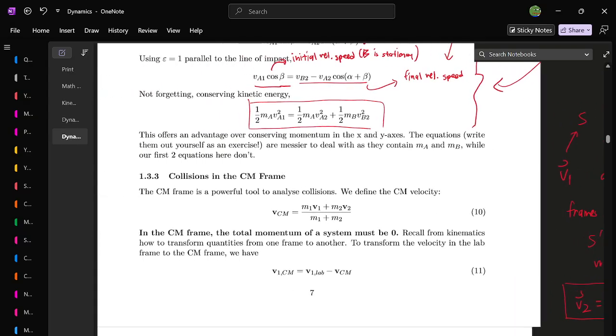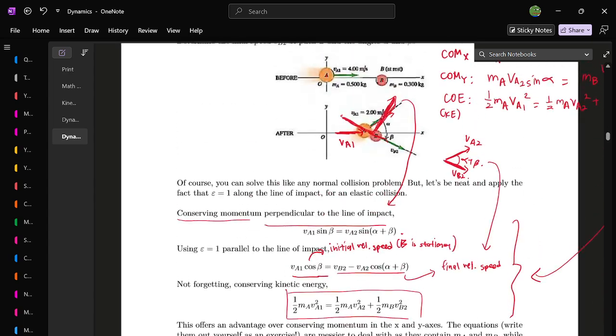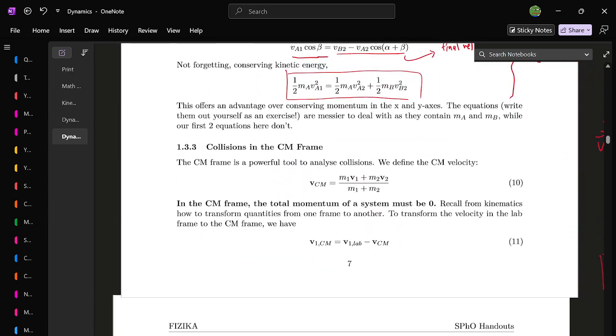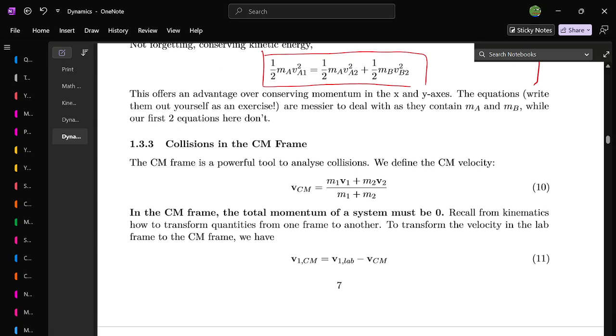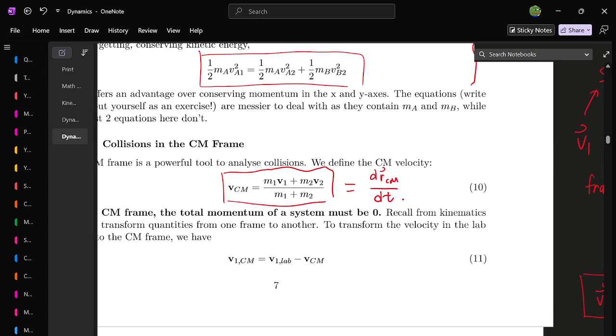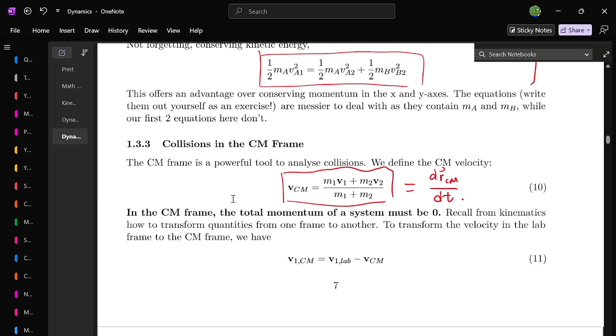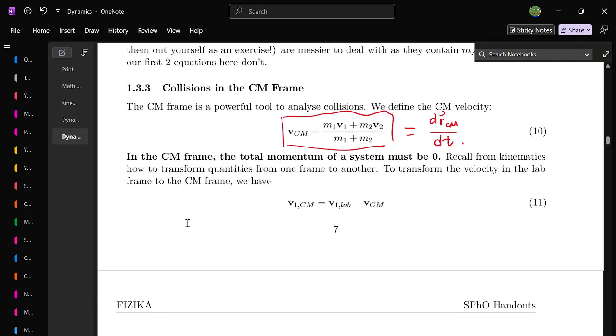Now this is quite important because we are transforming between frames in this trick. So what are we doing in this trick? We are going to this thing called the CM frame. But first we have to define what the velocity of the CM is before we can even transform it. So this is what we define it to be. And this is nothing more than just this. You can see that by differentiating the position of the CM, you get the CM velocity. So this is what we define as the CM velocity for two masses M1 and M2. And an important property is that in the CM frame, the total momentum of the system is zero. This is very important, and you'll be showing this later.